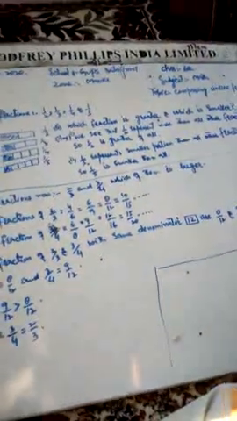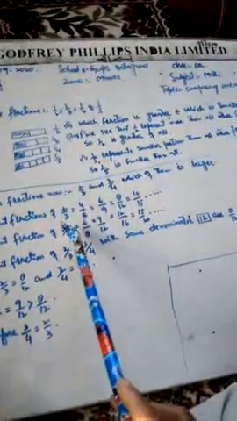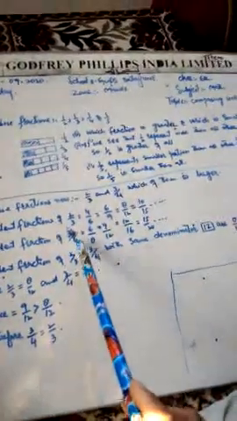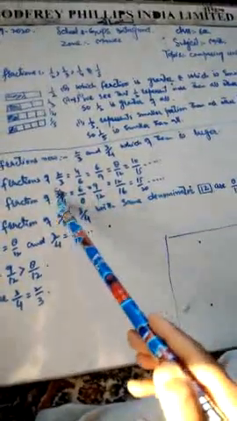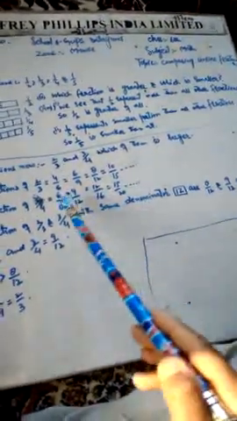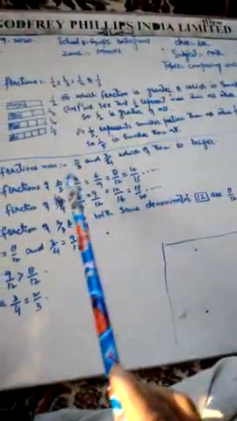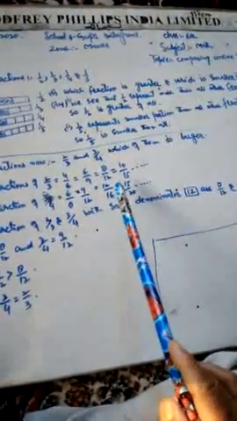Now also find the equivalent fractions of 3 by 4. In the same way, multiplying both numerator and denominator by the same digit. Multiplying by 2, we get 6 by 8, by 3, 9 by 12, by 4, 12 by 16, by 5, 15 by 20, by 6, by 7, by 8, so many equivalent fractions we can get. We have to choose the equivalent fractions of both with the same denominator.